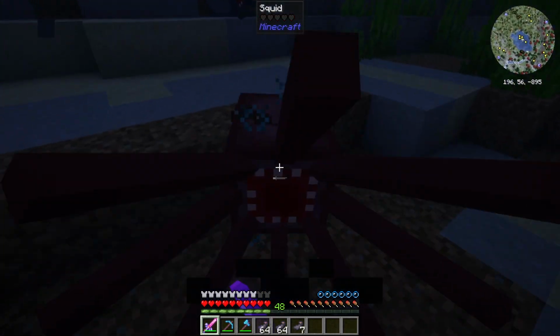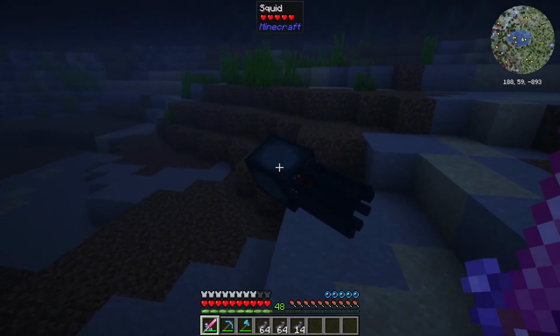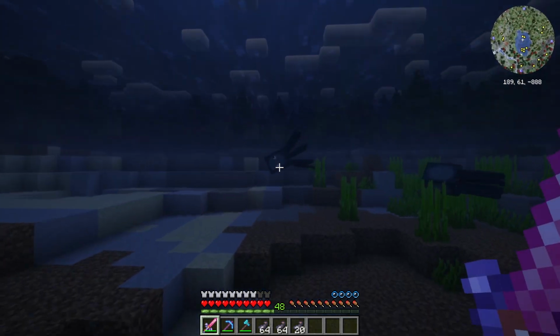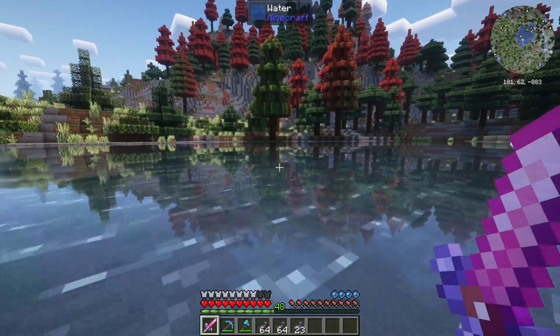If I want to, I don't want to. Ideally, I would automate this, but I would have to see how I can automate this, because I really don't want to stay here forever just eating squids to get ink sacs.